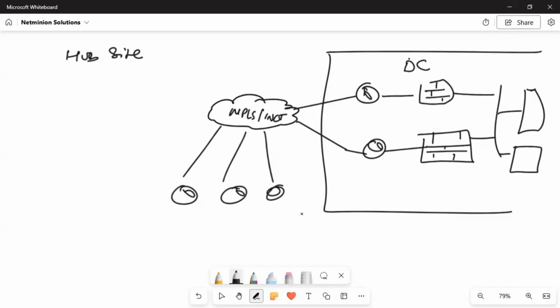So hub sites are frequently data centers and are the first type that we need to discuss. And hub site normally should have a high availability design, because you cannot take the risk of losing the main services, right? So to avoid that kind of risk, you should take high availability into consideration.